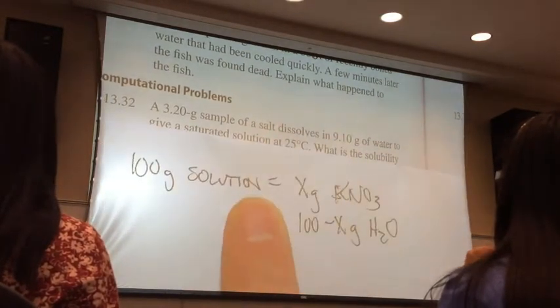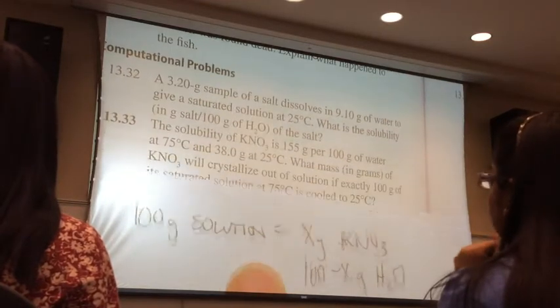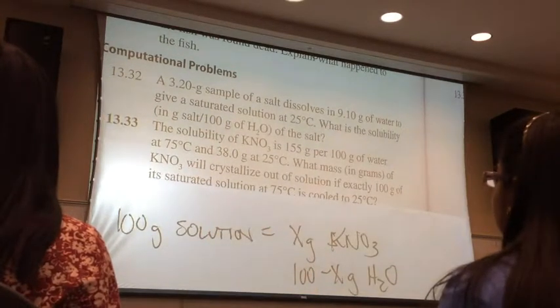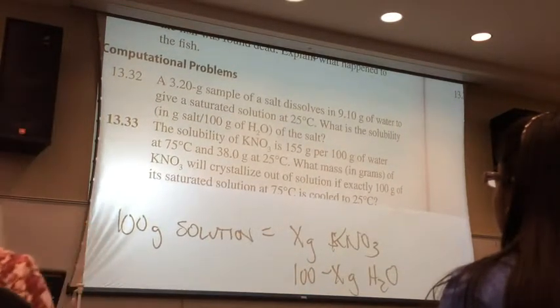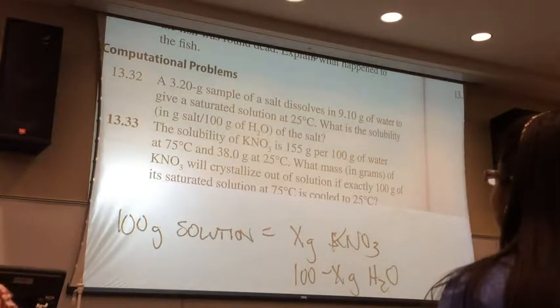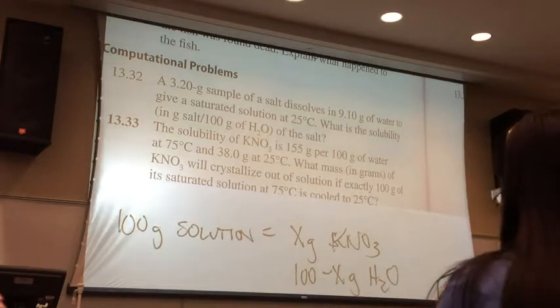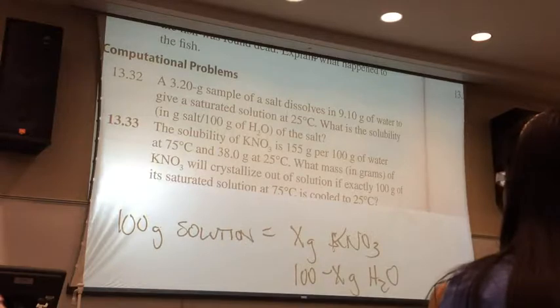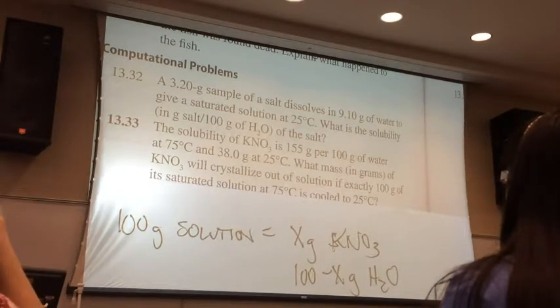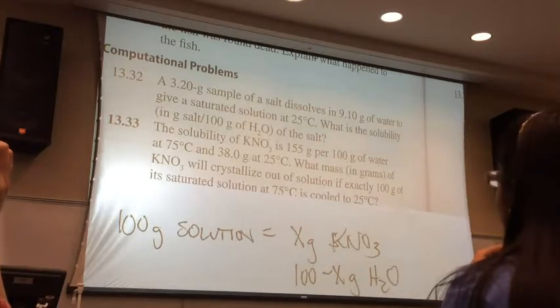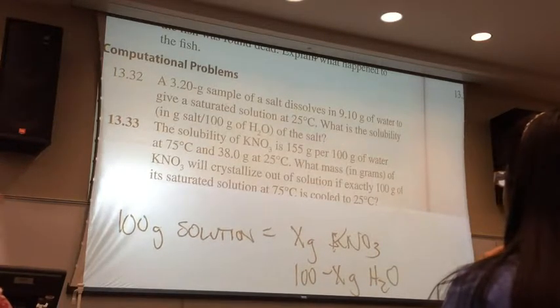Yeah. Let me think about this. Professor? Yeah. Did you say it becomes more or less soluble? It goes from 155 into 100 grams at 75 degrees. It drops to 38 grams at 25. So it's interesting. It actually becomes, oh wait a minute. It becomes, at 25. So that's right. It's less soluble at a lower temperature.